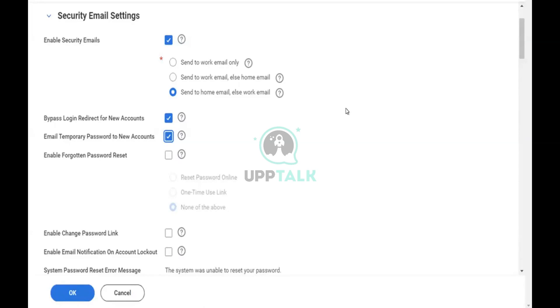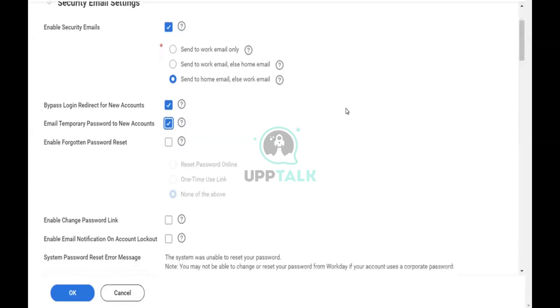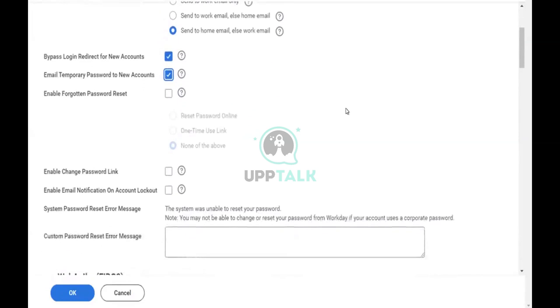HR or a Workday team member will go to the security profile of that person and disable that account. But if you don't do that, automatically at the end of the day, 11:59 p.m., your account will get deactivated.